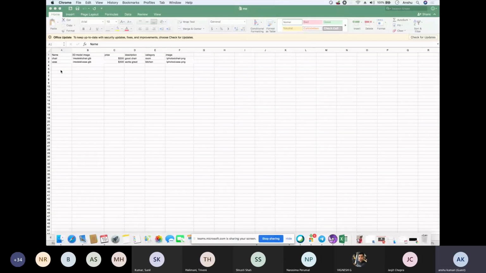First of all, you need to make a column for the 3D model image, and then add the link. Then you need to write the price. I have written it in dollars. Next, you need to write the description, whatever you want, and then you make a category like this. These are the different things that I'm adding to the app. If you don't want a category, you could remove that, but some things are going to be there, like the 3D model image and the normal image. You need to add the same links, because if you make a mistake over here, then your app might not work how you wanted it to work.